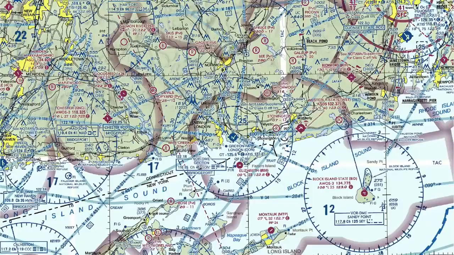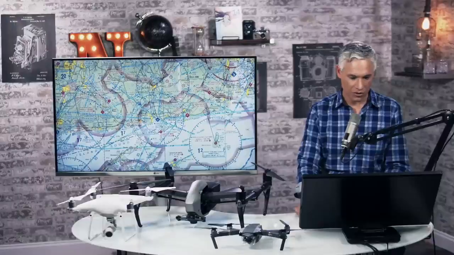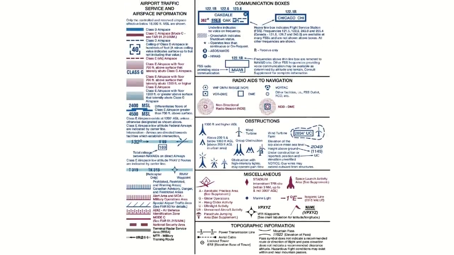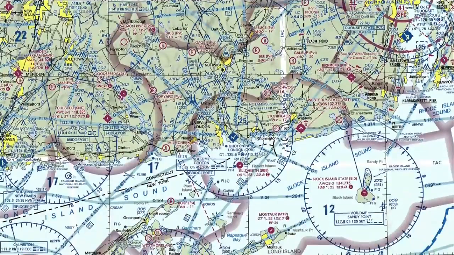Airspace indicates. Okay, so this is kind of my local area here, and the Groton Airport is here. And if you're wondering about the airspace, look, there's a dashed blue line right through here. And maybe you've already forgotten whether a dashed blue line is B, C, or D. Again, go up to your legend here, and here you'll see a dashed blue line is Class D airspace. See, you don't have to know anything about the chart. You can already figure this stuff out once you know how to piece it together.